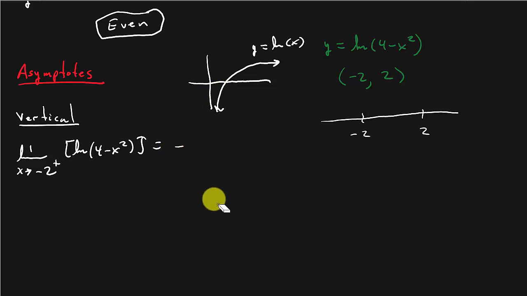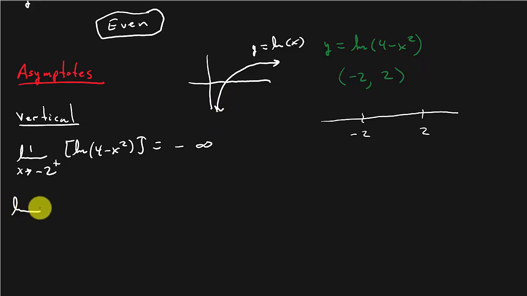-infinity. Okay, so that might confuse you: why are you looking at natural log x? Well, I'm not. I'm looking at this. But as we're getting closer and closer to -2 from the right-hand side, I'm getting closer and closer to taking the natural log of 0. Well, what happens is as this in here is getting closer and closer to 0, it's going to -infinity.